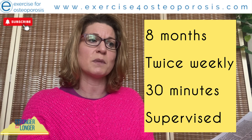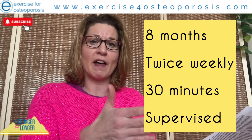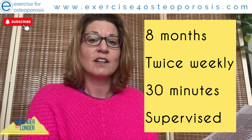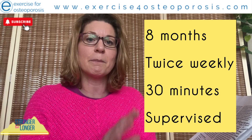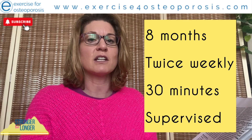It's not to say that someone doing it for a shorter duration won't see changes, but if you're going to take up heavy weightlifting for bone health prevention or rehabilitation, you want to be on that road for the rest of your life — you want it to become a habit. Regarding the twice-weekly frequency: we don't know whether participants would have seen the same improvements training once a week, or whether three or more times a week would have brought more improvement. We just don't know. This is what the study prescribed, and it's something I might tweak in practice.